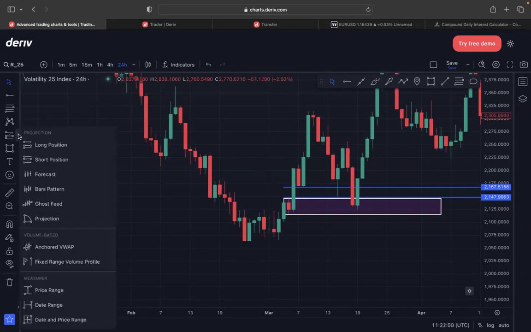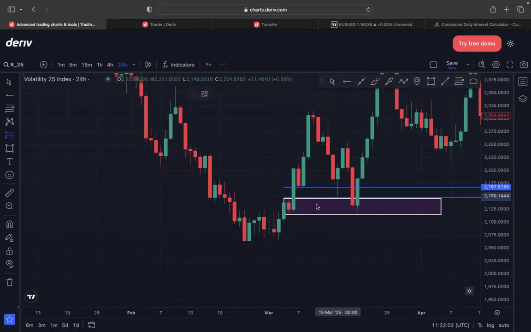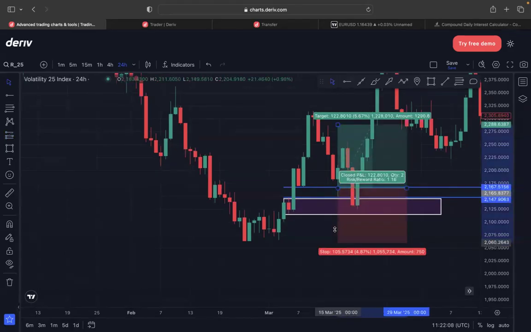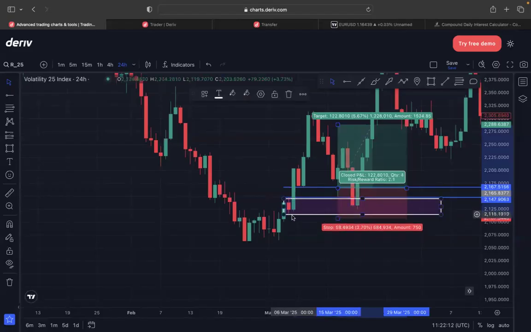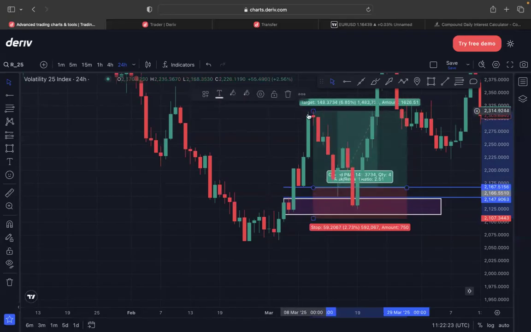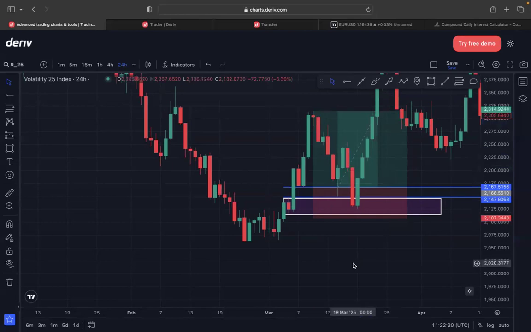But then, let's see, I would place my entry at the beginning of the fair value gap, and then my stop loss would be at the low of this candle here. That's the normal way. We're still going to be talking about entry and how to place your stop loss and take profit and all. And then my target is going to be at the beginning of where this started reversing. That's how your target should be. Now, this is a fair one, as you can see.